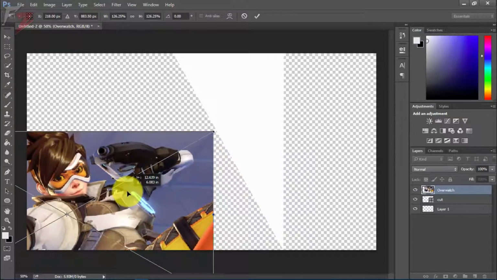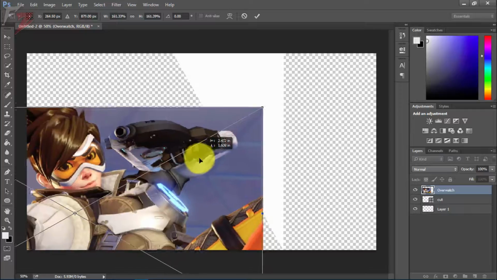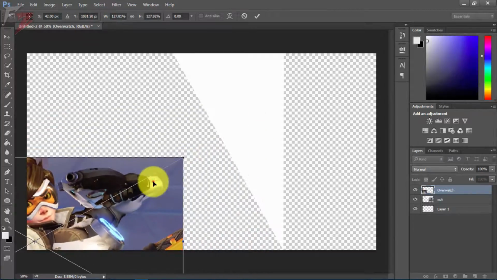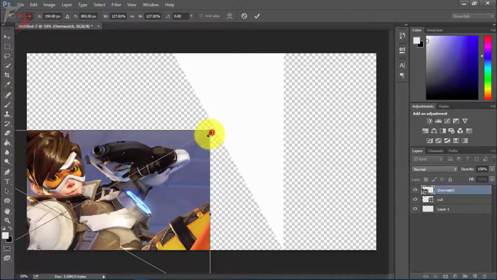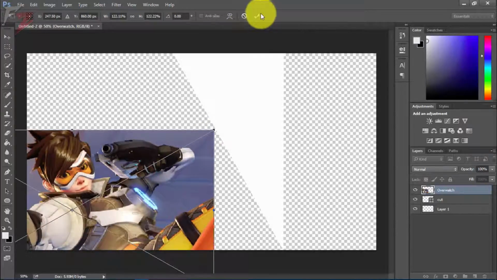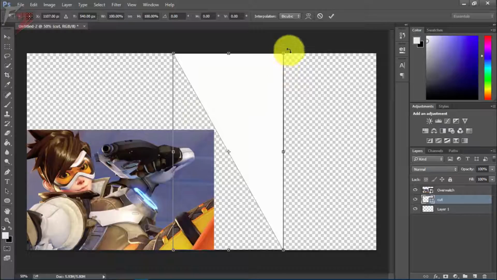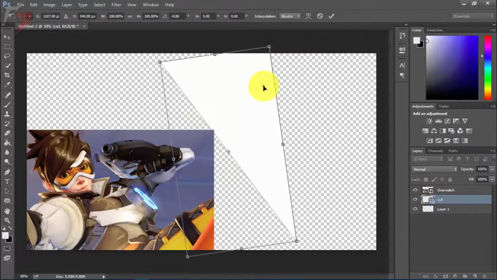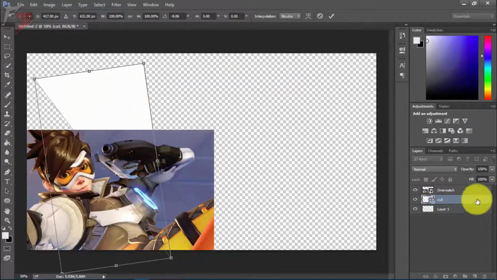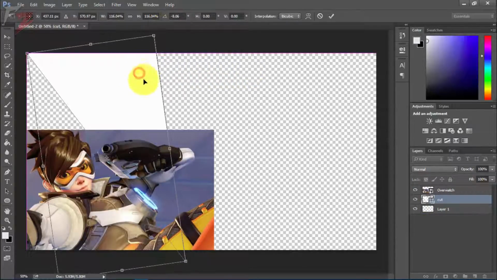The character shows up, and scale this out. No, scale it in. Check it. Now let's go to the cut layer and press Ctrl+T to make it in alignment so that it looks pretty much better, kind of like this. And hold Shift and scale it out a bit, and let's make the cut.